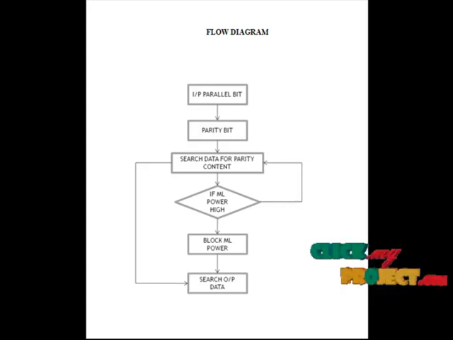If the ML sensing amplifier finds that the power losses are too high, then it will block the power flow for the total address line. Else, the search goes on for the total search results. Then finally, we extract the search result. In the result case, if the ML sensing power is high, then the extractor output will be set to 0. Otherwise, we get the extracted search result from the CAM address.